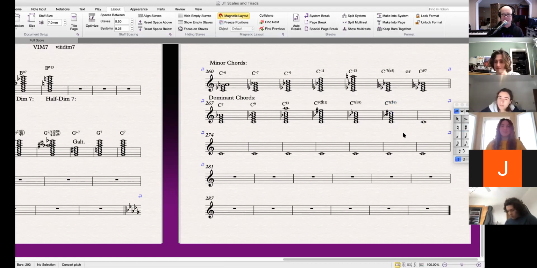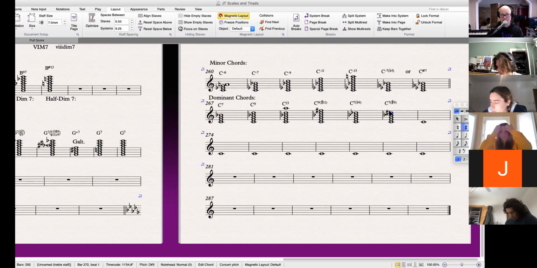C7 sharp 9. Okay. And it is what it is. The natural 9 is D. When we raise it up a half step, we call it a sharp 9. And this provides an interesting sound. This is used a lot in funk music and in the blues. It's used a lot because another way to write this, D sharp is enharmonic to E flat. So this is another way you can write C7 sharp 9, a more pragmatic way, right?